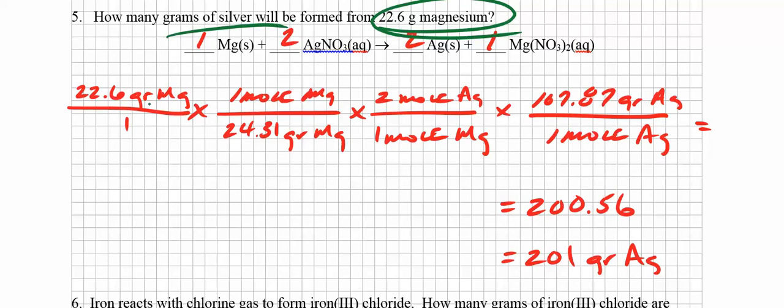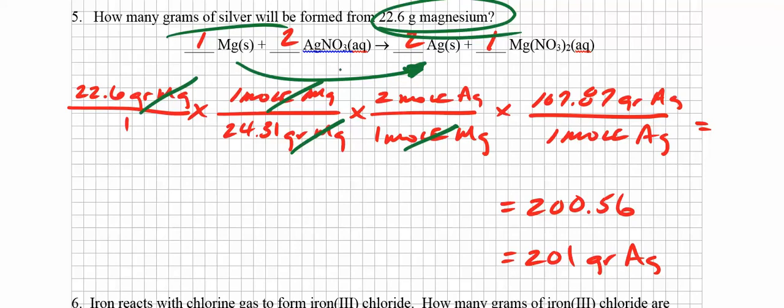So start with the 22.6 grams of magnesium and divide by 1 times whatever unit goes on upper left goes in the lower right. These two units are going to cancel, and I'm going to be left with moles of magnesium. The 24.3 came right off of the periodic table. Now what I'm going to do is a multimole bridge. Upper left, lower right. That happens every time. They will cancel. I'm looking for the relationship between moles of silver and moles of magnesium. That relationship is right there. 1 mole of magnesium is going to produce 2 moles of silver. So it's a 2 to 1 mole to mole relationship, and now I'm in moles of silver.